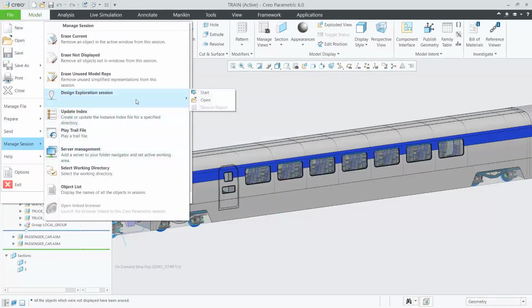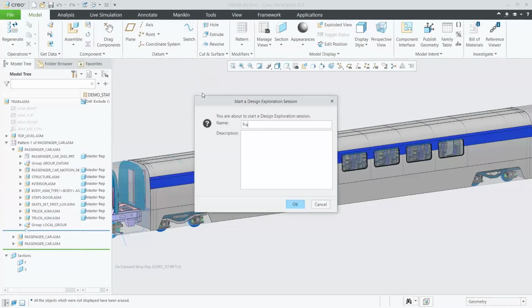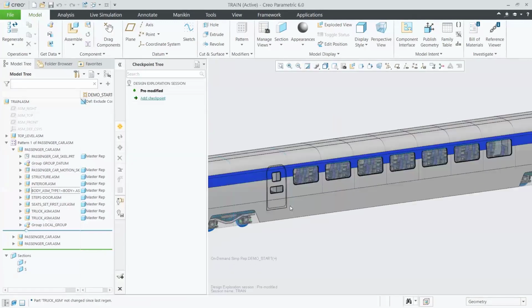One thing that you could see here that we're able to work with, and this is something that anyone that's working on subscription base of Creo, pretty much any of our modern base of users now has access to, is design exploration. And this is a very powerful tool, but at the same time, very easy to use. And what it's really doing is just saying, hey, I'm going to keep track of the things that you're doing and allow you to set up checkpoints at any time that you want to make a change. And it's going to give you reference back to that. And you could branch off into different areas.